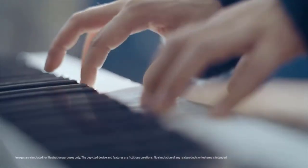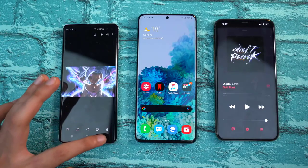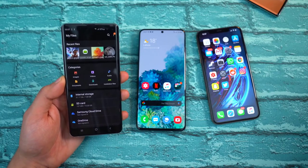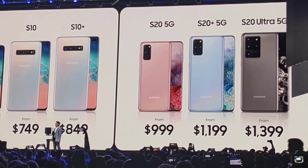In my opinion, Samsung should have made a Galaxy S10e successor to rival the iPhone 11 at $699. The Galaxy S20 family starts at $1,000 — that is just too much money. Even as a die-hard Samsung fan, you have to admit Samsung went really hard with those prices, even harder than Apple. I just wish there was a more affordable option.